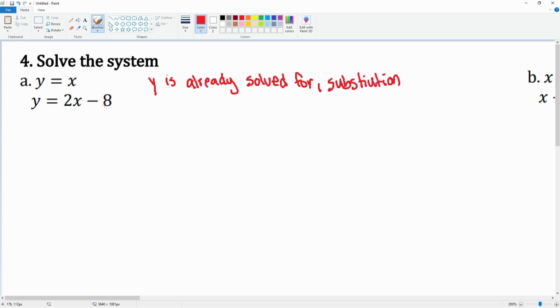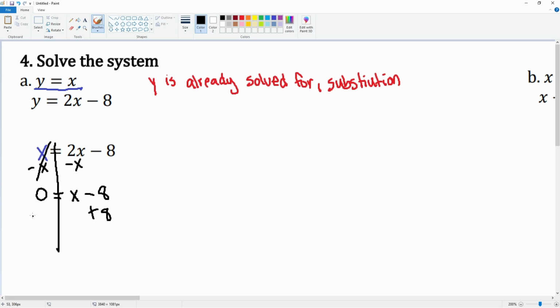Okay, we know that y equals x. So let's solve. I'm going to grab one of the equations right here. But we know that y equals x, so I'm going to erase the y and put the x right here, because it says y equals x. Now I can solve. Minus x to both sides. This cancels, leaving me with a 0. Here's the line down the middle if you need it. Equals x minus 8.